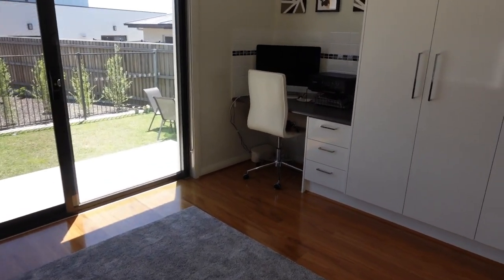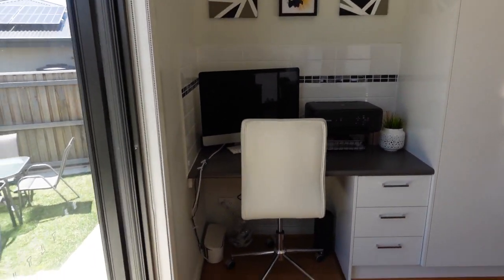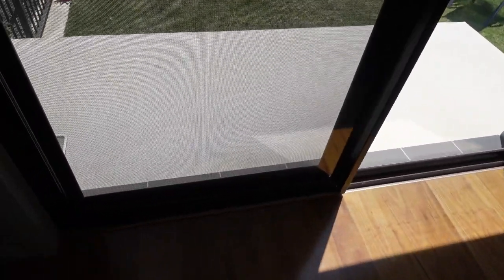Ahmed's desk area here. If you do hear screaming in the background, 100% that's my son. Just gonna close the door over for now. Like I said, this flows straight out into the garden, which is really nice. And a little table out there, that's our side garden. And then it loops around here. We've got like a long back garden.